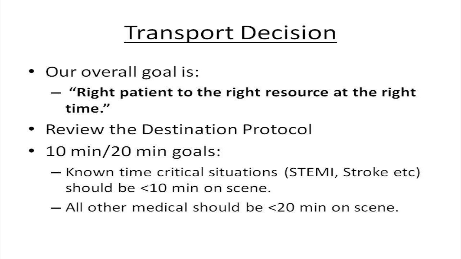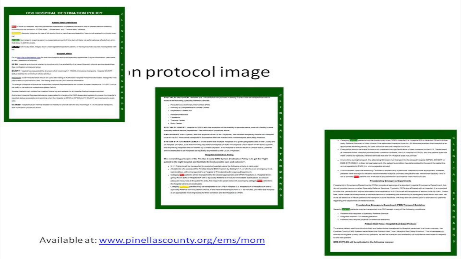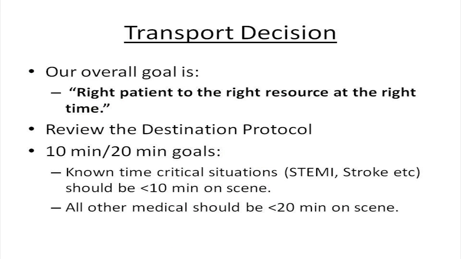Okay, the next is the transport decision. Remember that our overall goal is the right patient to the right resource at the right time. Make sure you review the destination protocol, which we'll show here. If you look at page 1, it tells you how to categorize the patients. And if you look at page 2 into page 3, it tells you how to choose the appropriate destination based on the color that the patient is.